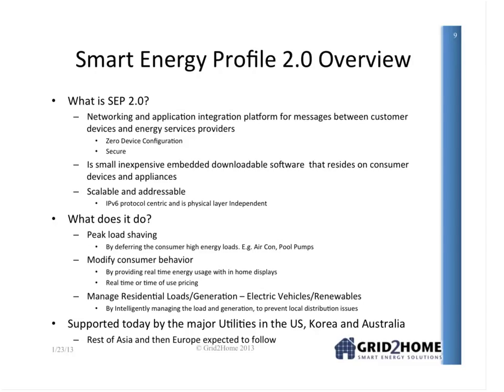And what does it do? It provides peak load shaving, which we've described before. It's basically cutting those peaks off so that we don't keep building power plants just to feed the peak. It's basically to take that peak and squash it. And it's really trying to take random events out, using what's called a deferrable load, deferring a load until another point in time.